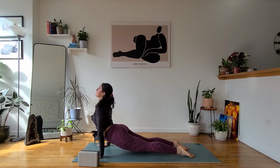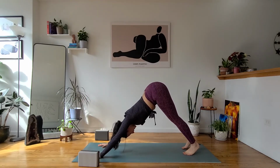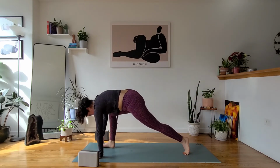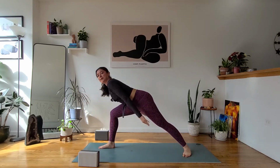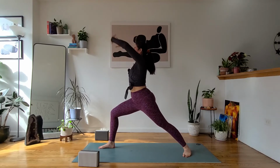Inhale, Urdhva Mukha. Exhale, Adho Mukha. Inhale, 3-legged down dog, right leg lifts. Exhale, low lunge, step it through. Ground your back heel. Inhale, warrior 1, Virabhadrasana 1. Stay on the exhale. 5 cycles of breath total.